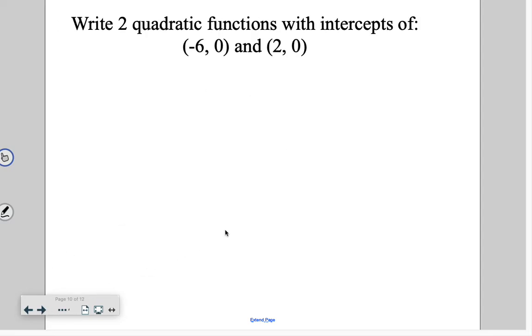All right, so here's the next one. I gave you an example that started in standard form. We found all the features. Gave you a couple of examples where we started with the features and worked backwards. Here's another one, but different features this time. I didn't give you the vertex and some random point. I gave you 2 points, specifically the 2 X-intercepts.